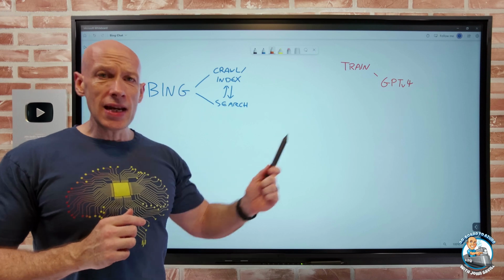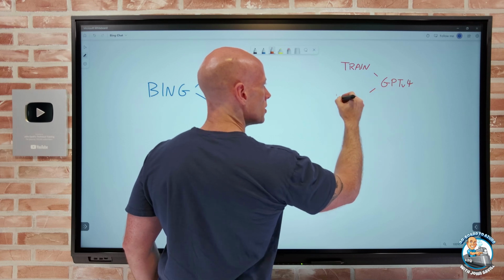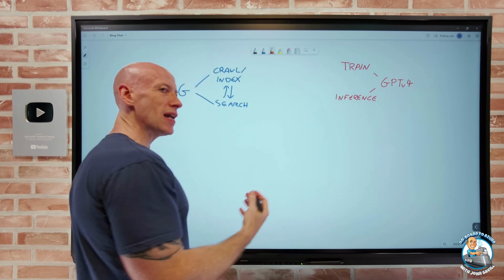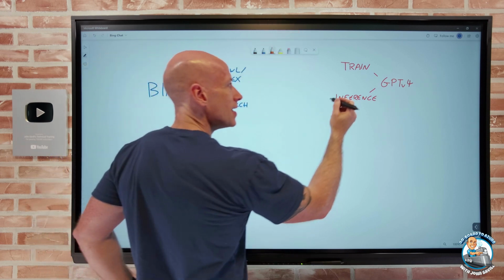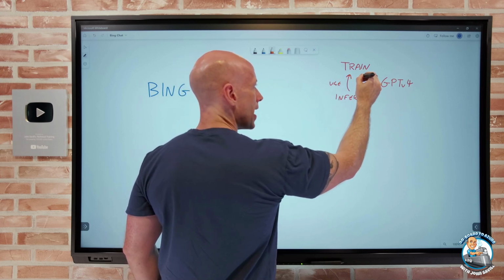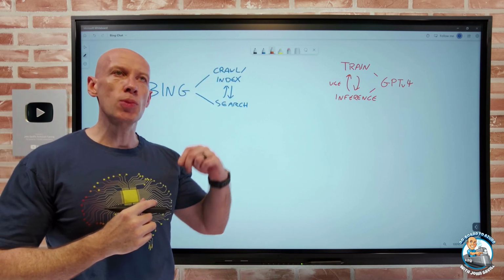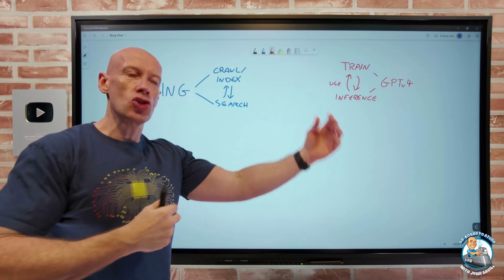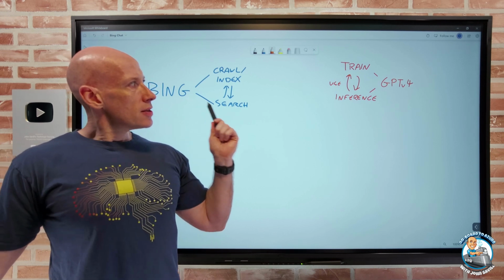Now, once we've done that training and it's got the trained model, what it then enables us to do is perform inference against it. So there's the big upfront training, which is on a certain set of data that has a knowledge cutoff. And then using the model, we send it prompts, and we get a response. And remember, what it's doing is predicting the next most probable token, in most cases a word, and then the next most probable, and the next, and so on. So we get a complete output of whatever that may be. So these are the two things.